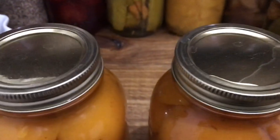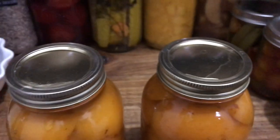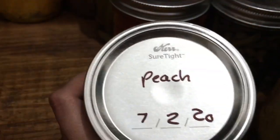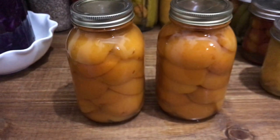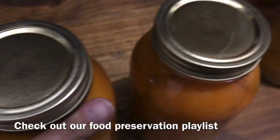When they are sealed, you'll know because the little dimple on the top will be inverted. That means it has sealed properly. If it's not inverted, then it didn't seal and you're going to have to stick this in the fridge or eat them right away. This is what the lid should look like when it's sealed. You see that little dimple is inverted? This one I've just set down here so it's still popped up, but in just a little while it'll pop and you'll hear it. Here are my jars all sealed up.